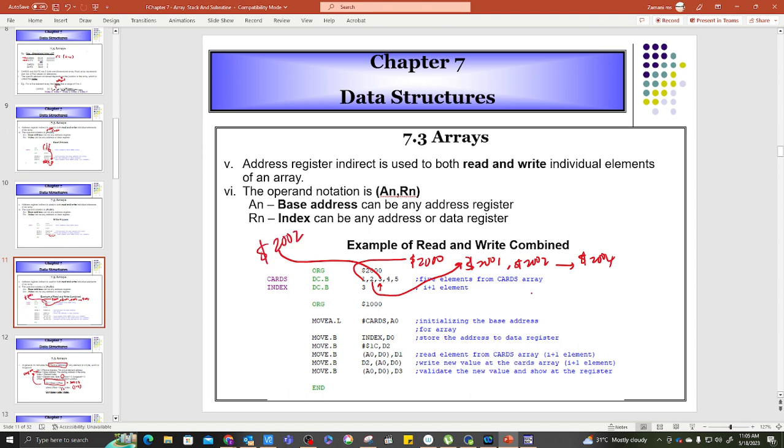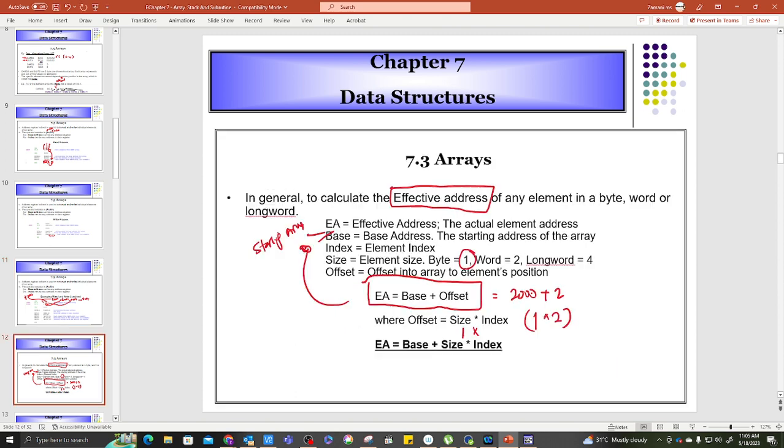Is it correct? So this is 2000, 2001, 2002. Yeah, this is exactly the same. So this is how you can calculate the effective address of the elements inside the array. Okay, so that will be the first video for the array, which is the one-dimensional array.